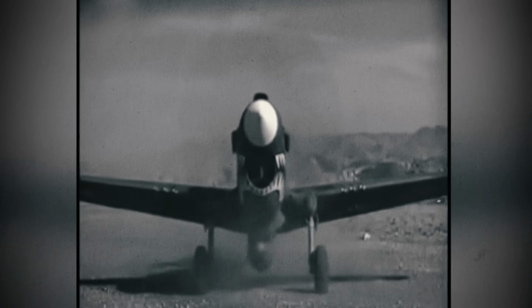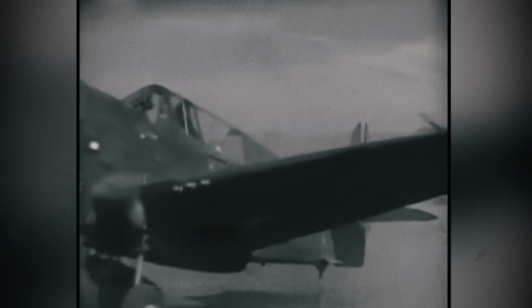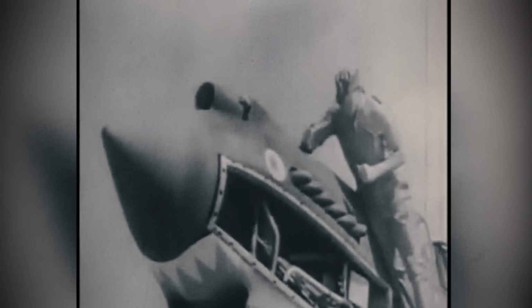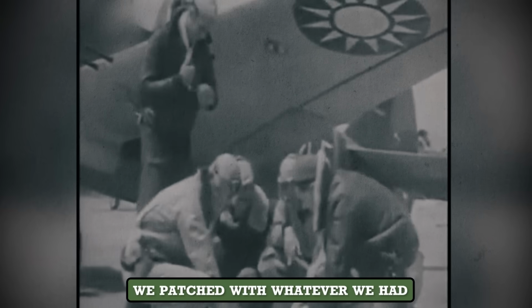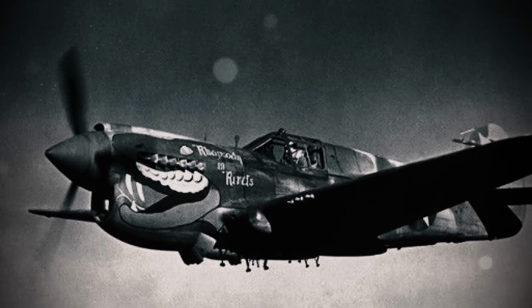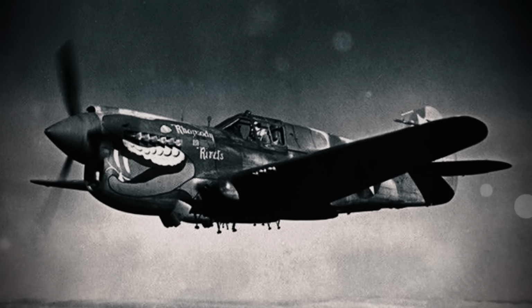In New Guinea's jungles, where airstrips were little more than rough mats of crushed coral, the Warhawk's brute strength became legend. One story from the 49th Fighter Group describes a field repair using a soup can and soldering iron. "We patched with whatever we had," one crew chief recalled. The Warhawk's Allison engine, though wheezy at altitude, gulped down low-octane fuel that choked other fighters.